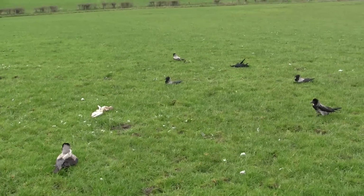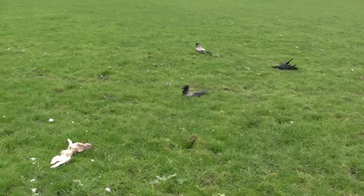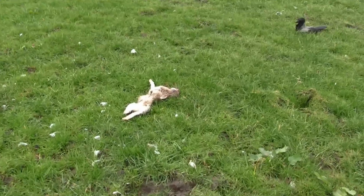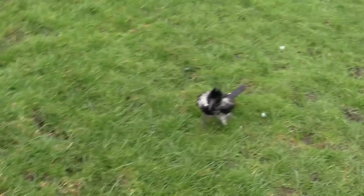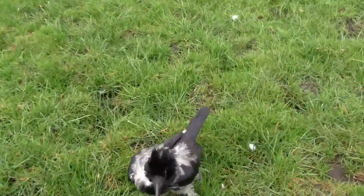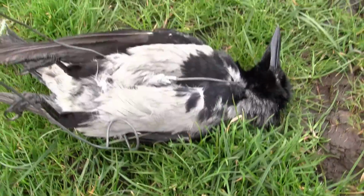Farmer texted me the night before, said could I come down and shoot a few, and thankfully I managed to do that. Same setup as usual, dead rabbit, which is a wee bit manky because I've used it quite a few times. And what one is it? It's another hooded crow set up as a decoy on a little wire cradle that I make out of a coat hanger.